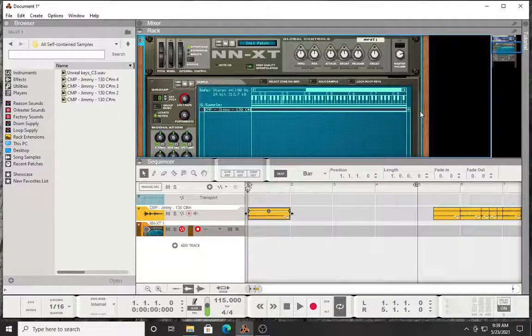Personally, when I use the NNXT and I'm making multi-sampled instruments, I'm not going to use a whole bunch of different samples because A, I just find it time consuming. B, if you're multi-sampling synthesizers, you have a lot more leeway in terms of what you need for data in order to sample.